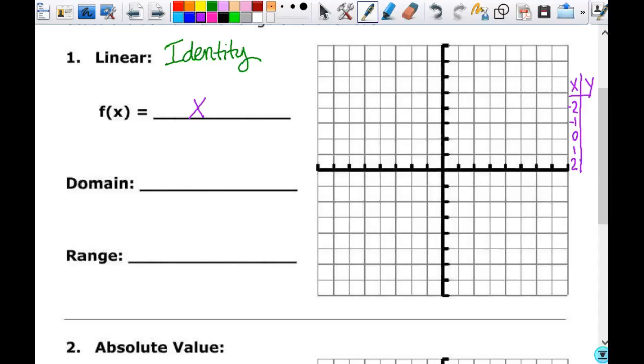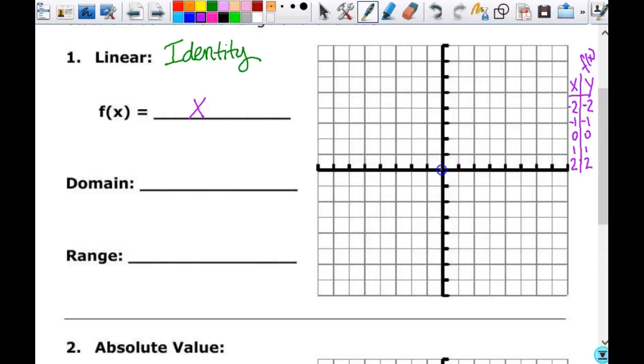Then there's a couple you should kind of know which ones are important points because you should be familiar with the shapes of these graphs. This one, I hope you know, would totally make sense for this. So if x is -2, what's y? -2. It's a really hard question, right? And this y is f of x. You can look at it that way. -1, 0, 1, and 2, right?